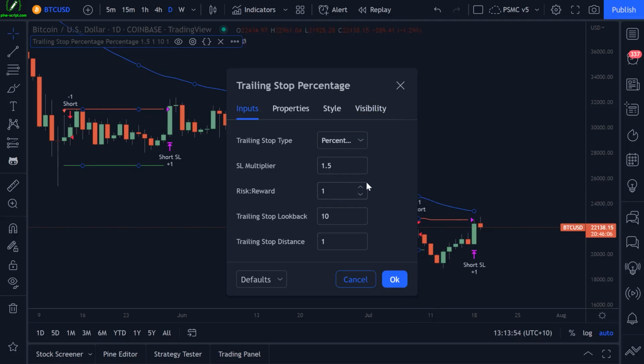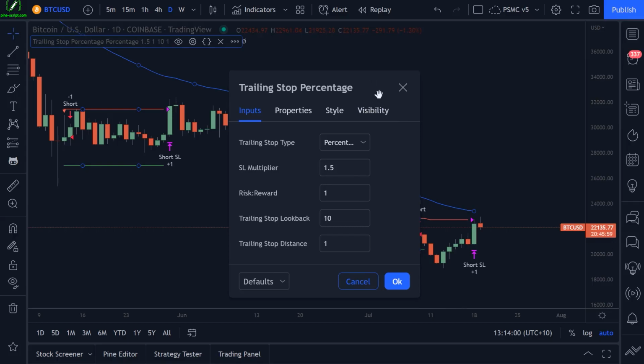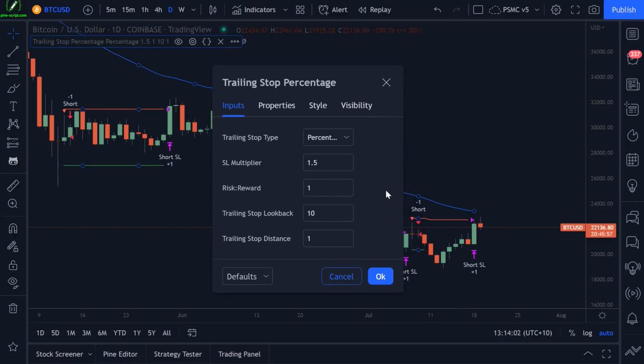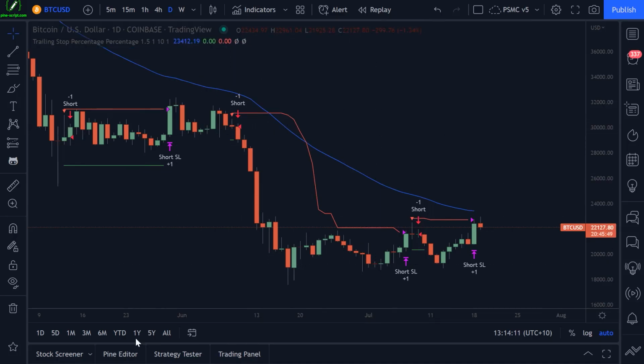I'm going to keep this one pretty short since I've already covered trailing stops in more detail in other videos, which I'll link to below in the description here. So for today's video, I'm not going to write the code with you. I'm just going to open up the Pine editor and break down the sections of code that I've written.